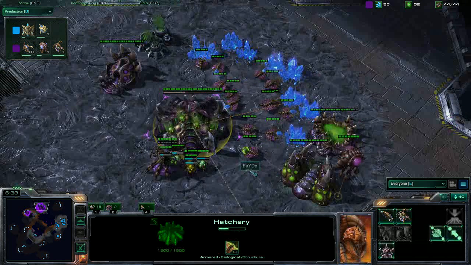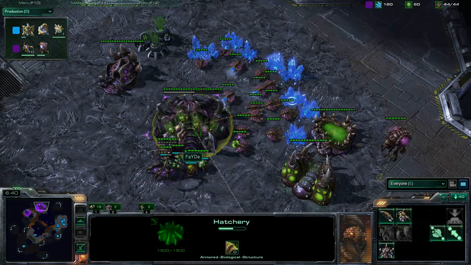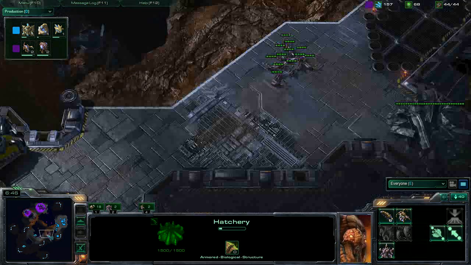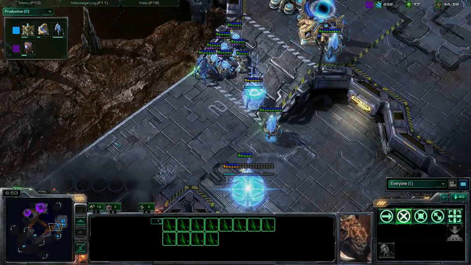He is a very good player and does like to counter a lot, so we'll see what he does up to. Quick Immortal might help against these roaches that are already out for FaYDe. FaYDe looking to do some pressure here, very similar to game 1, it looks like.